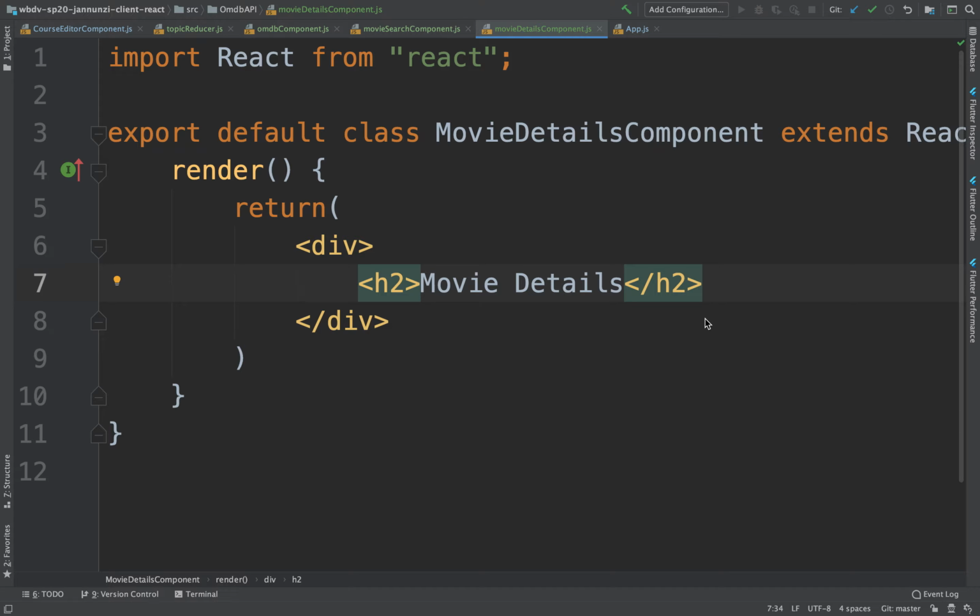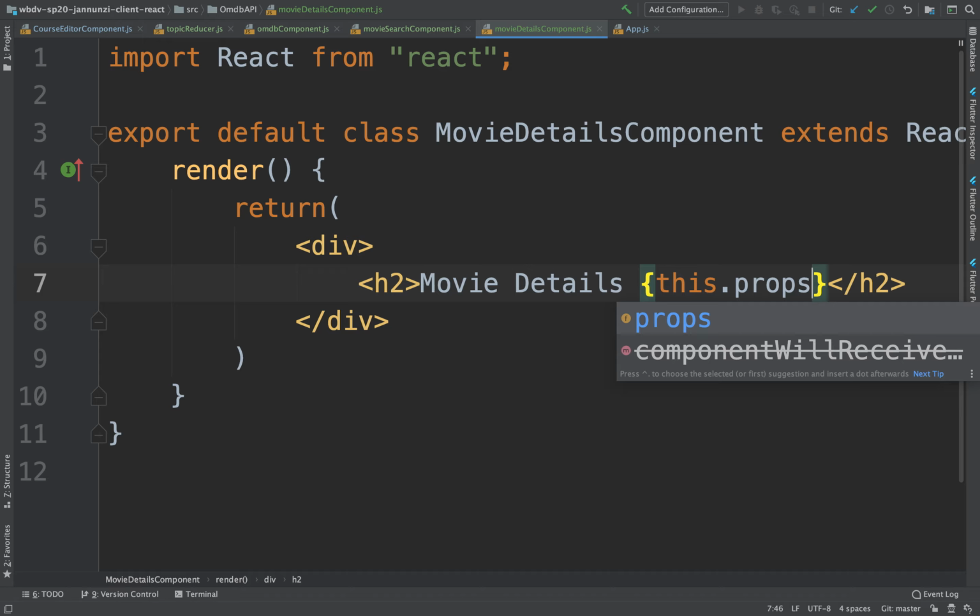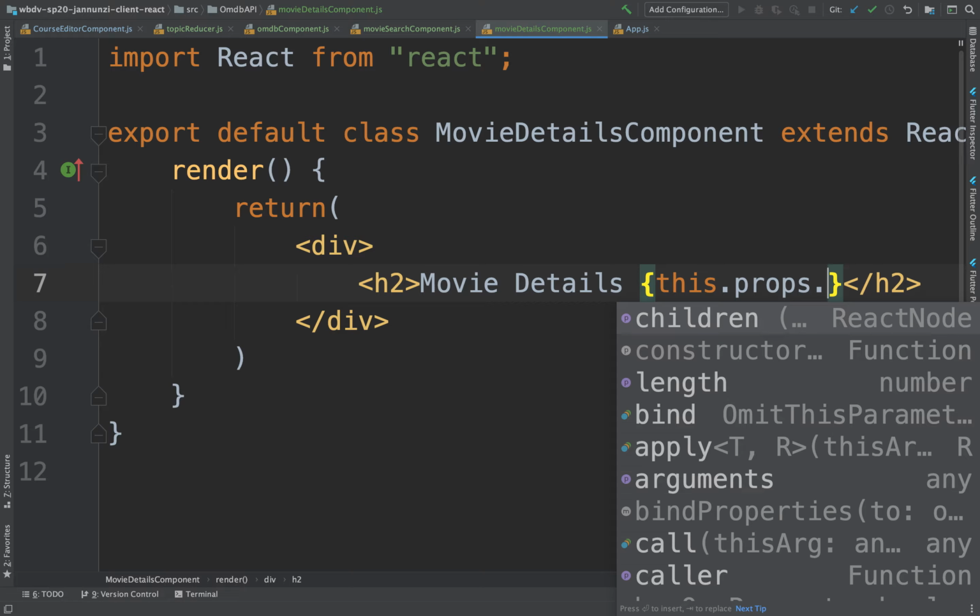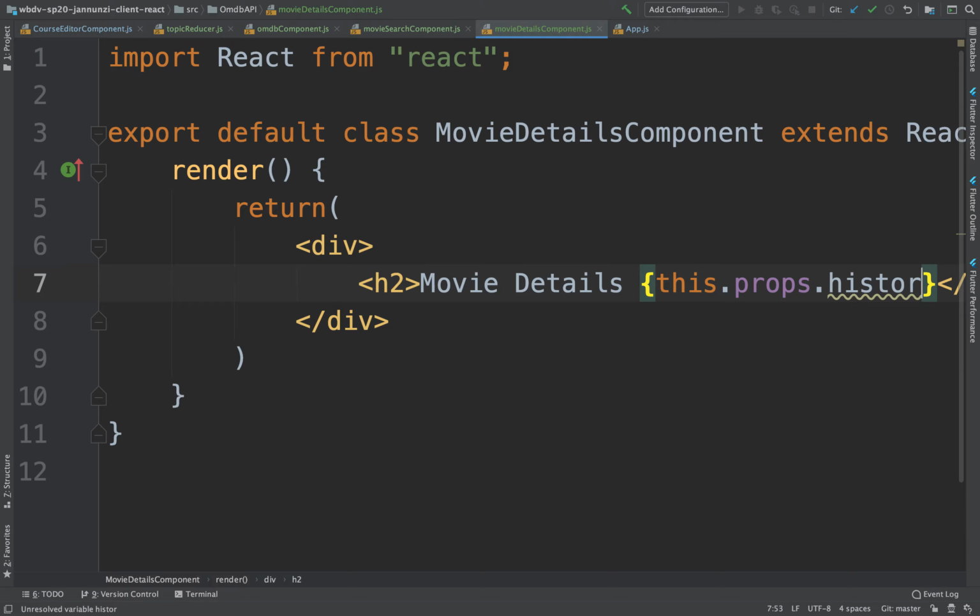The way we can render it is that we know that part of the properties from our parent component are being passed to us by the router. The router passes in our properties, all the information that we need. In particular, this.props includes several things. It includes a history property that allows you to navigate and change the URL programmatically. But another one is the match property, that includes a map of all the parameters from the URL.